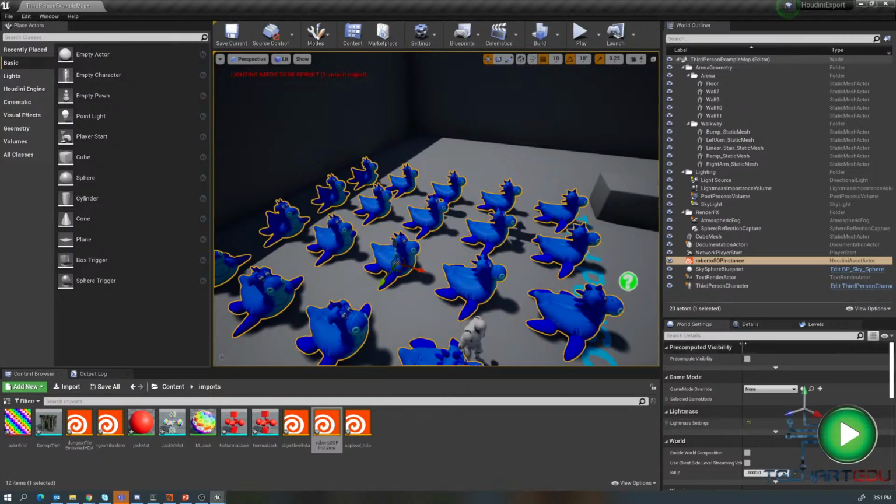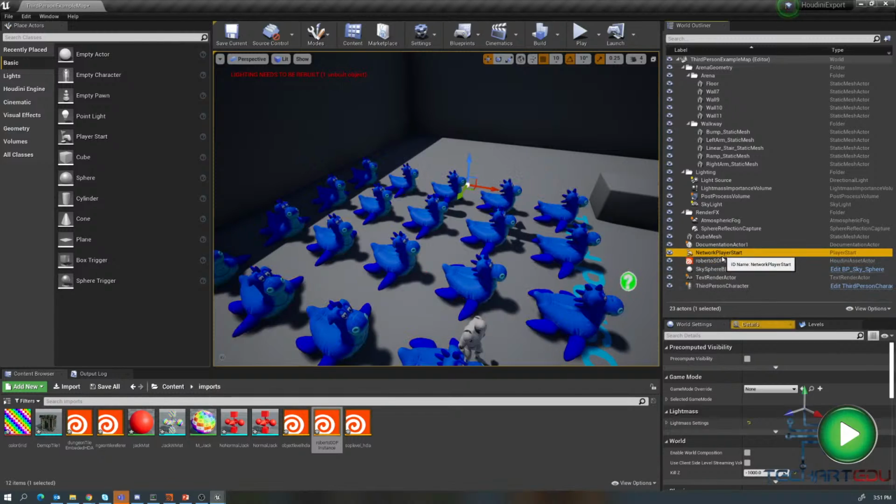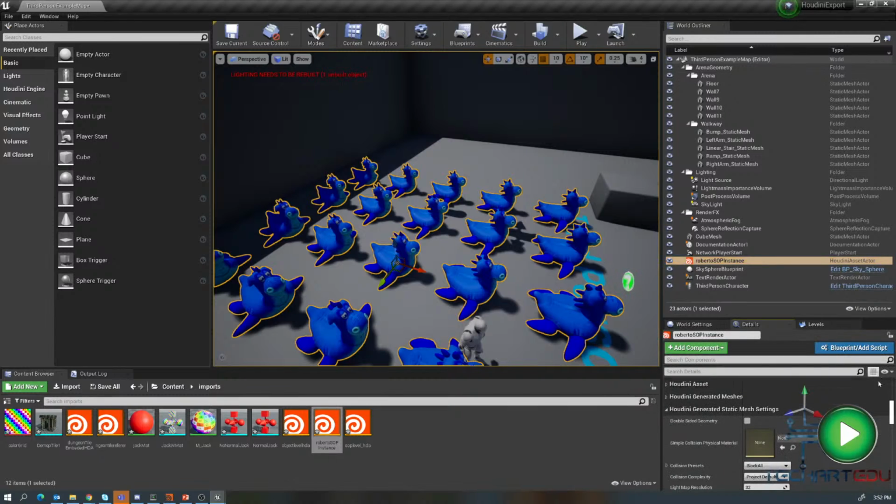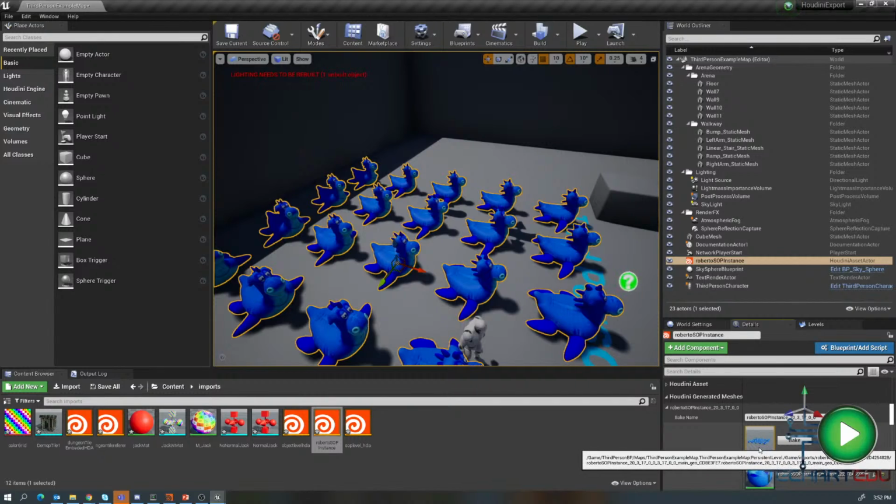But notice what's different here now. If we go over into the details of Roberto, instead of the instance, we are now getting the generated meshes. If we look over at generations and open this up, you'll see that what was brought in is not the individual instance Roberto, just one version of Roberto. We brought in this situation, 25 versions of Roberto. So this is actually really big and really fat. So when you're bringing stuff into Unreal Engine using Houdini Engine, you want to use that pack instance.